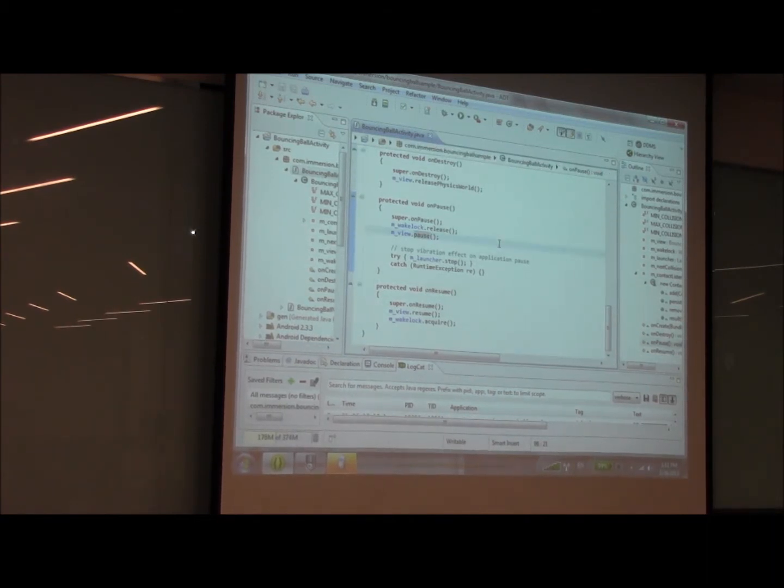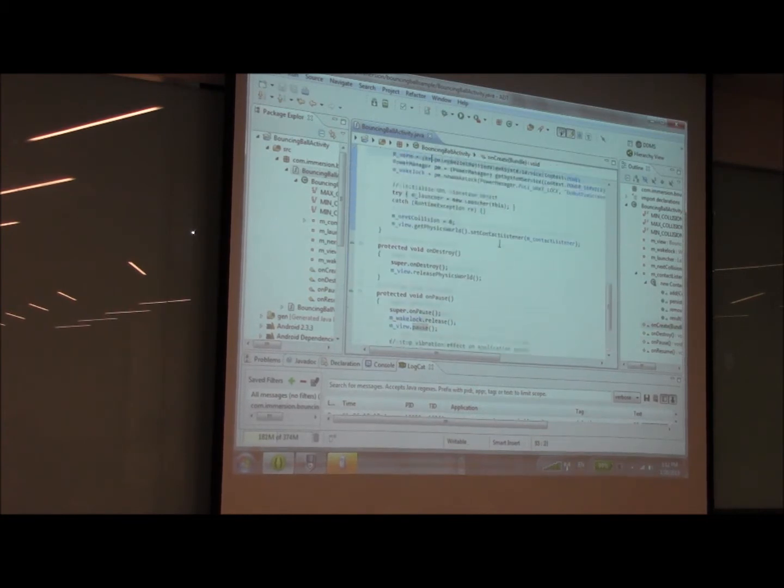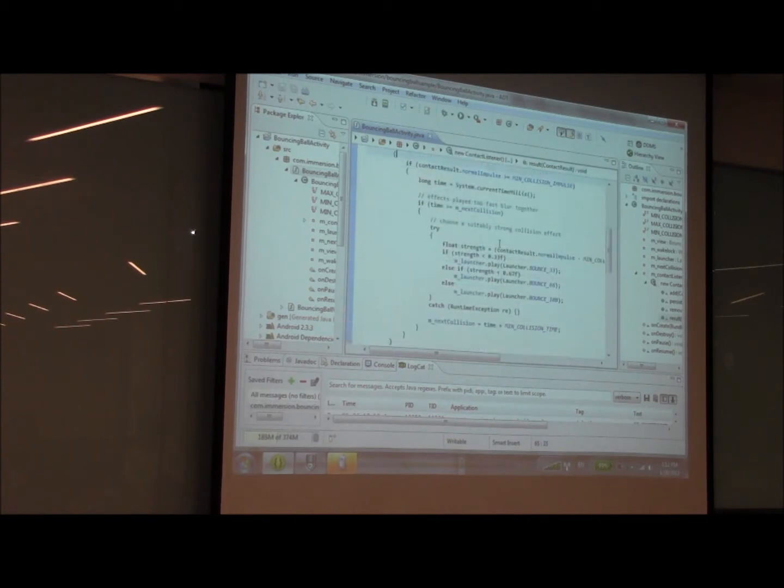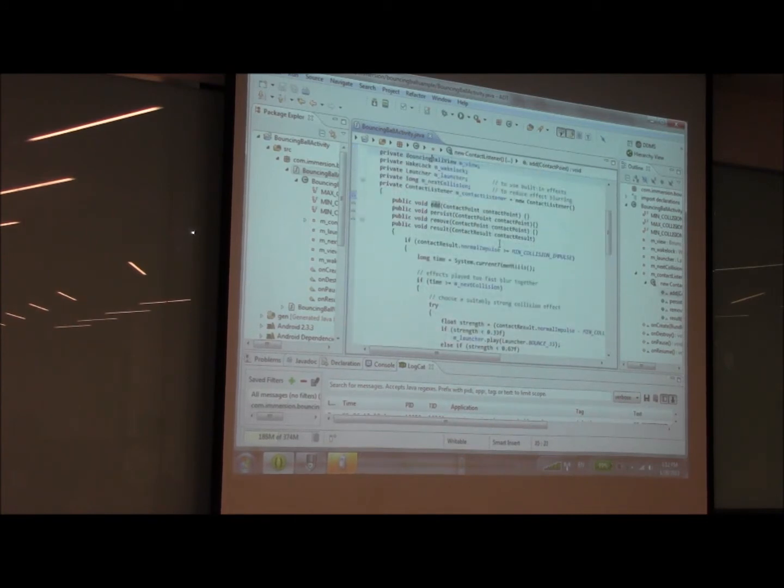So this shows another example of how you can trigger it. The way you trigger it is the same, but when and where you trigger it shows you another possibility. And there is actually an infinite number of possibilities for when and where you want to trigger the haptics. So it's only limited by your imagination. Is there any question on this example?